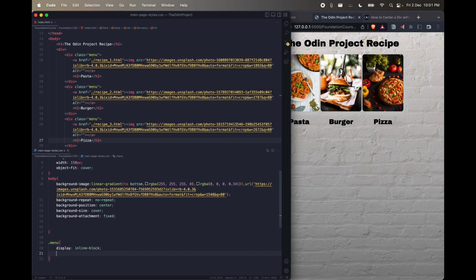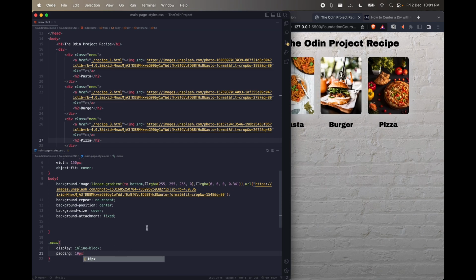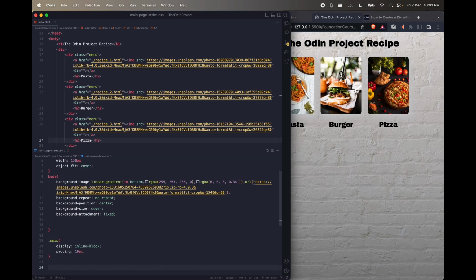With every one, let's have some padding of 10 pixels maybe. Amazing. And let's have each h2 with a border of maybe 1 pixel, solid black.